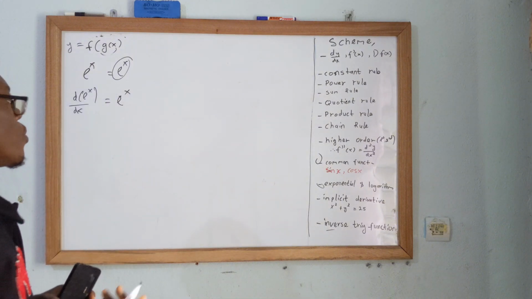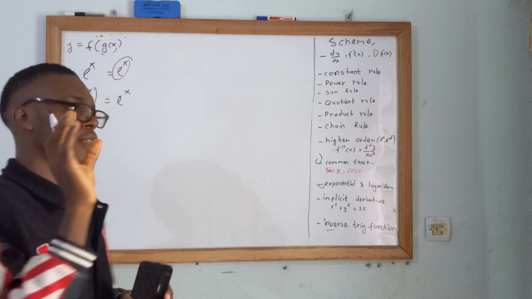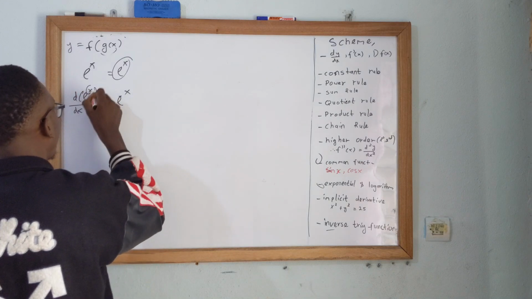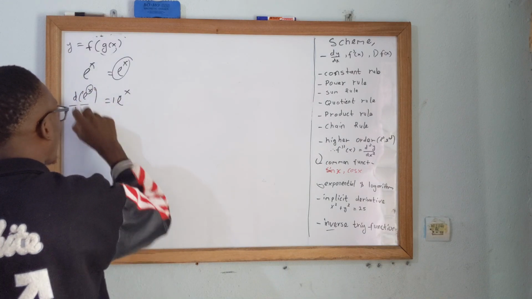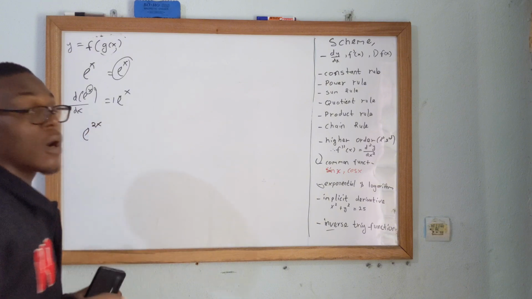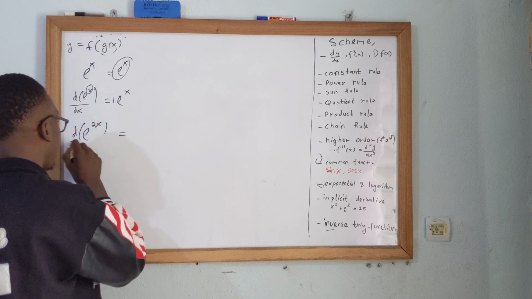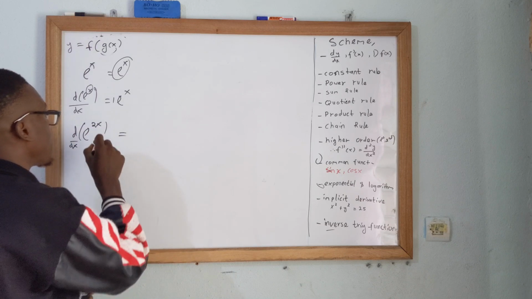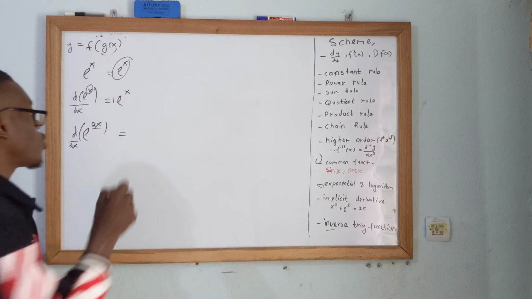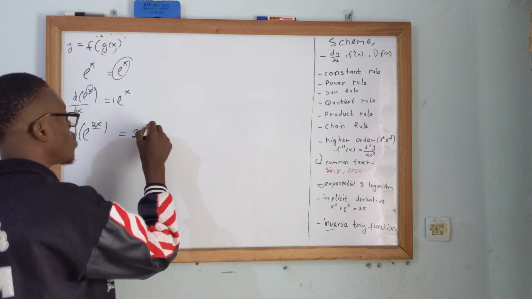How does this happen? We can take u equals x, but a typical way to do that is what? We differentiate what is up here and put it here, that will be 1, and recopy it. For example, if you have e to the 2x, okay, how do we solve it? The derivative of this over dx is equal to what? We differentiate this 2x and have a 2, and recopy back what we had earlier, that is e to the 2x.